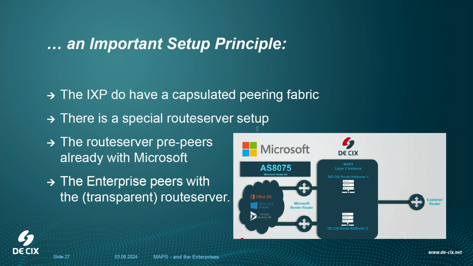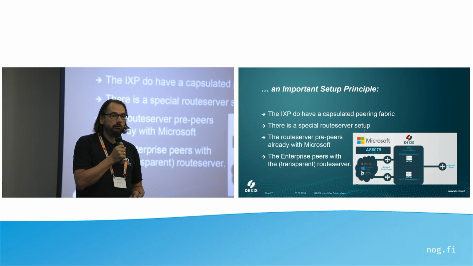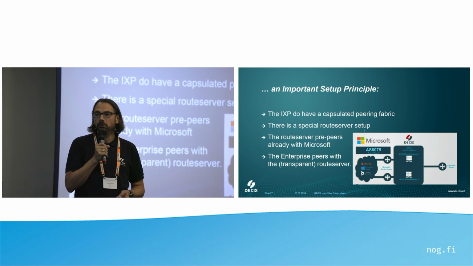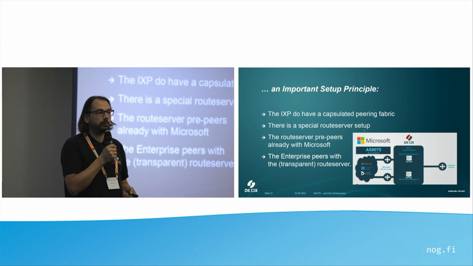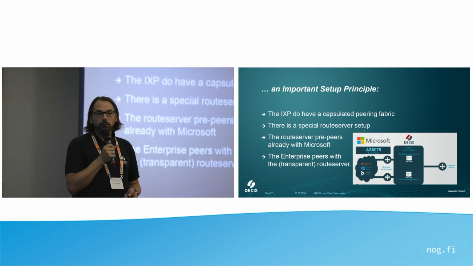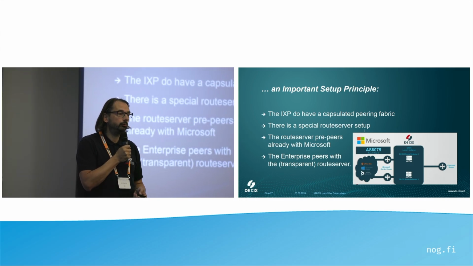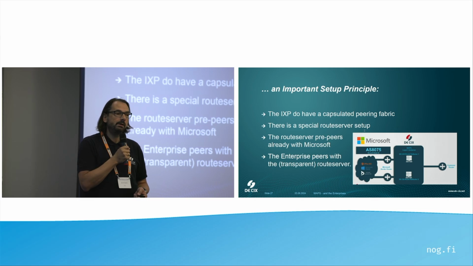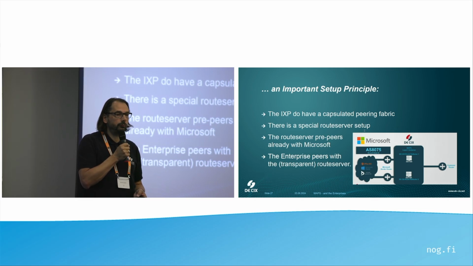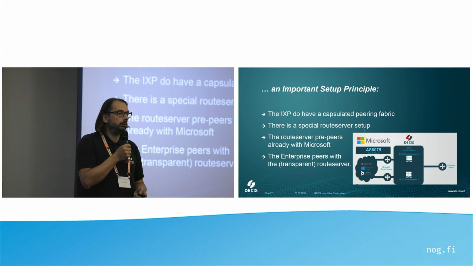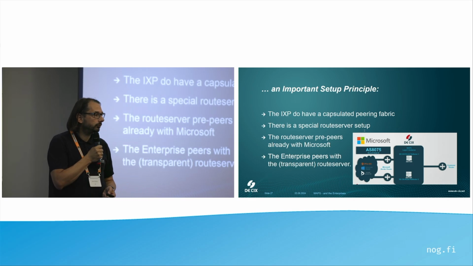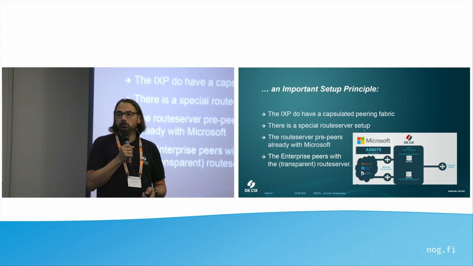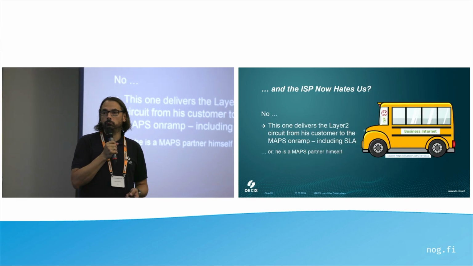A quick info on the setup. How does the Microsoft Maps setup look? I also talked with the colleagues, and everyone built it this way. You have this encapsulated, dedicated environment. There you find dedicated route servers, already preloaded with all the Microsoft Maps prefixes, the global ones. And in the moment you are provisioned into the Microsoft Maps product, you're automatically, immediately peered with Microsoft, of course only if your IRR and RPKI were done properly. So that's a standard setup which is equal all over the world.